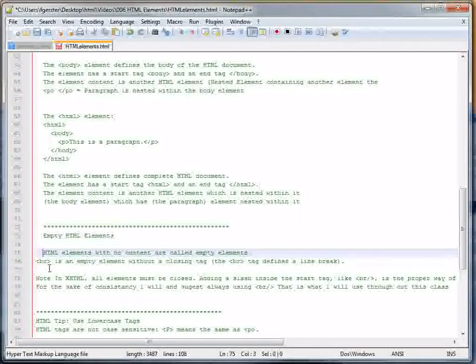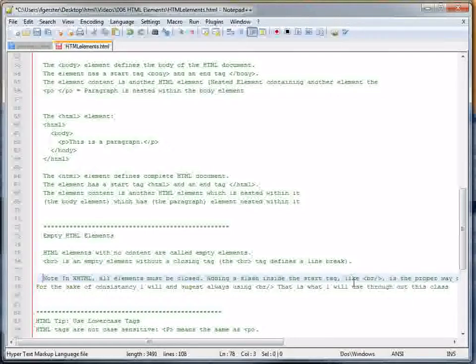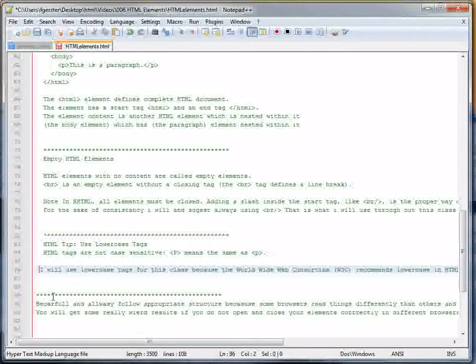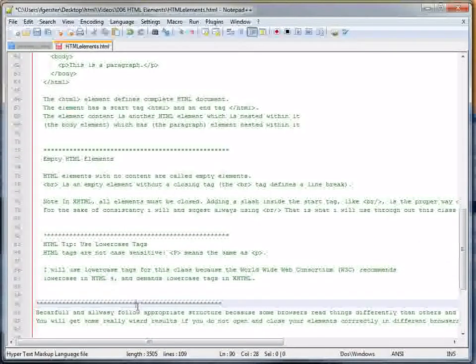Let's align all this so we have our notes in here so we can use them. And note, in HTML all elements must be closed. Some browsers actually will work without it being closed, but it causes all sorts of weird problems when you open another browser, like the break and things of that nature. So it's a good idea just to close everything and always have that closing bit in there. And here's another tip: always use lowercase. That's because HTML4 and 5 almost require it, and I will use lowercase for this, and also the World Wide Web Consortium recommends lowercase, so might as well keep with the standards and do that.